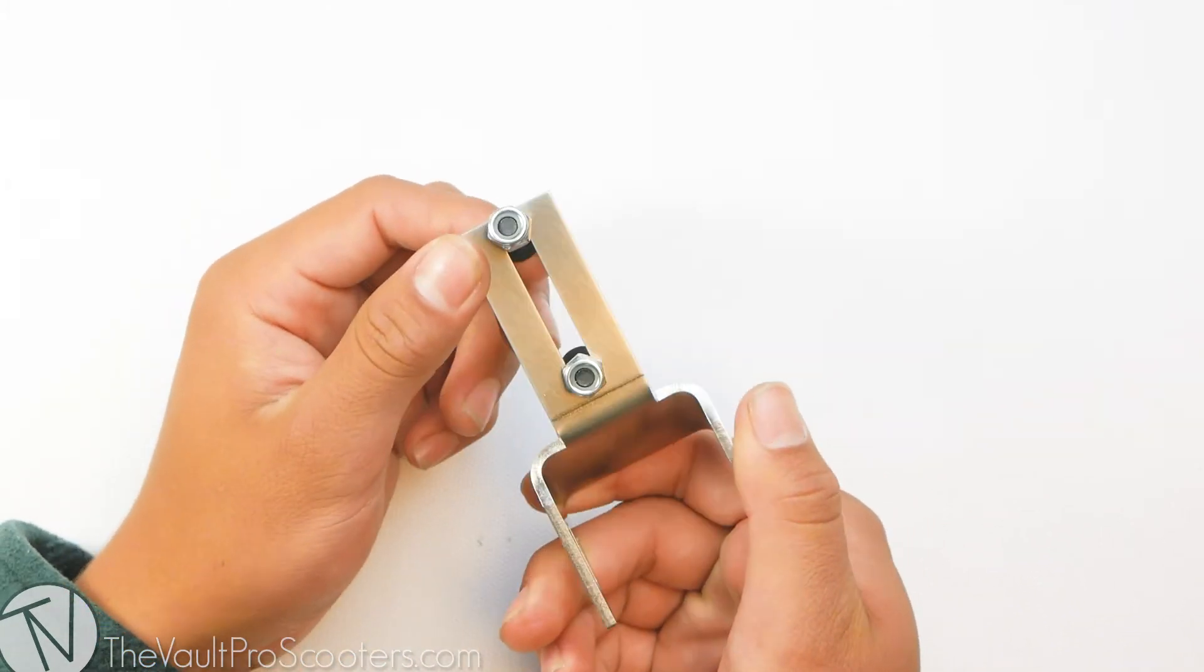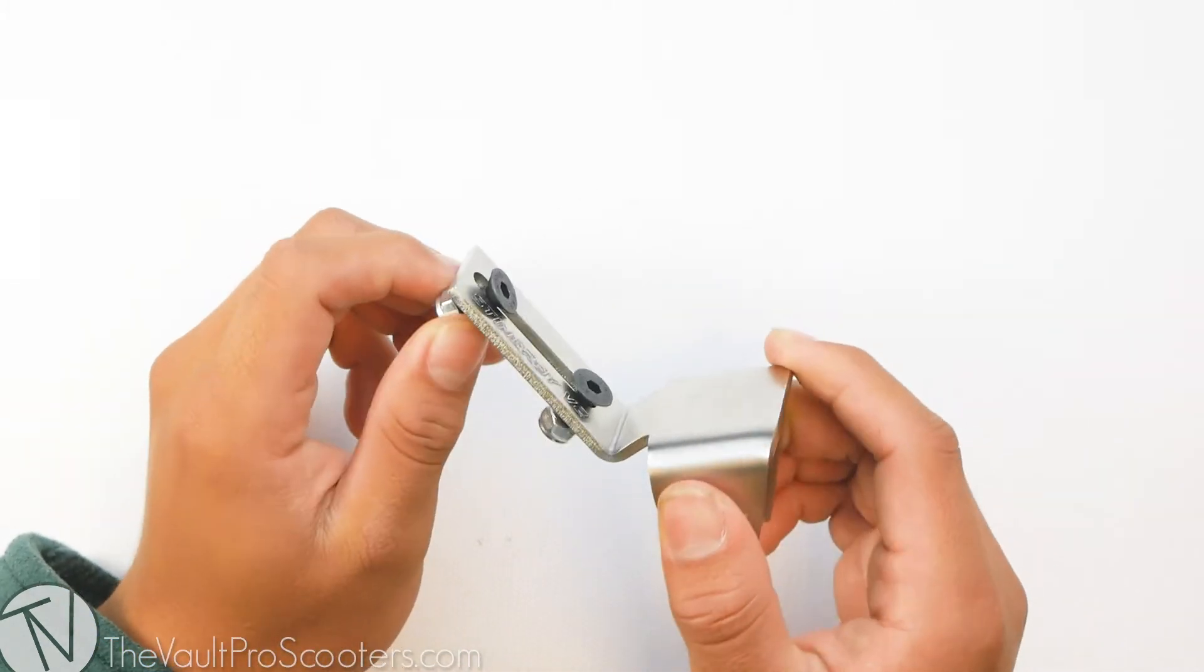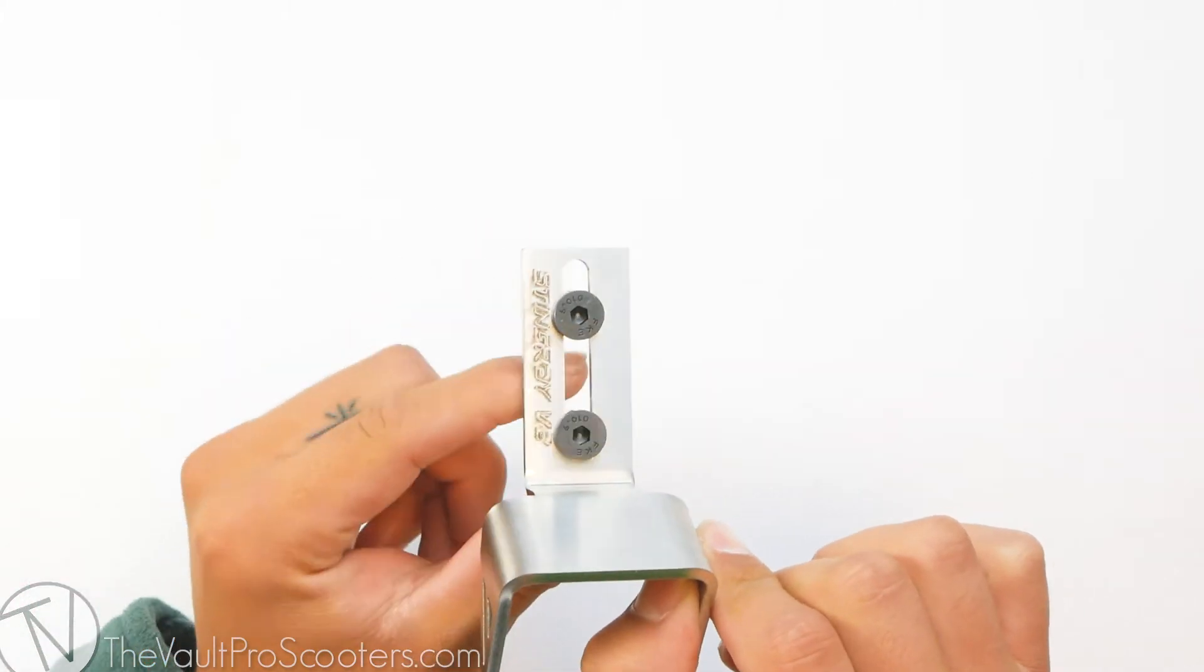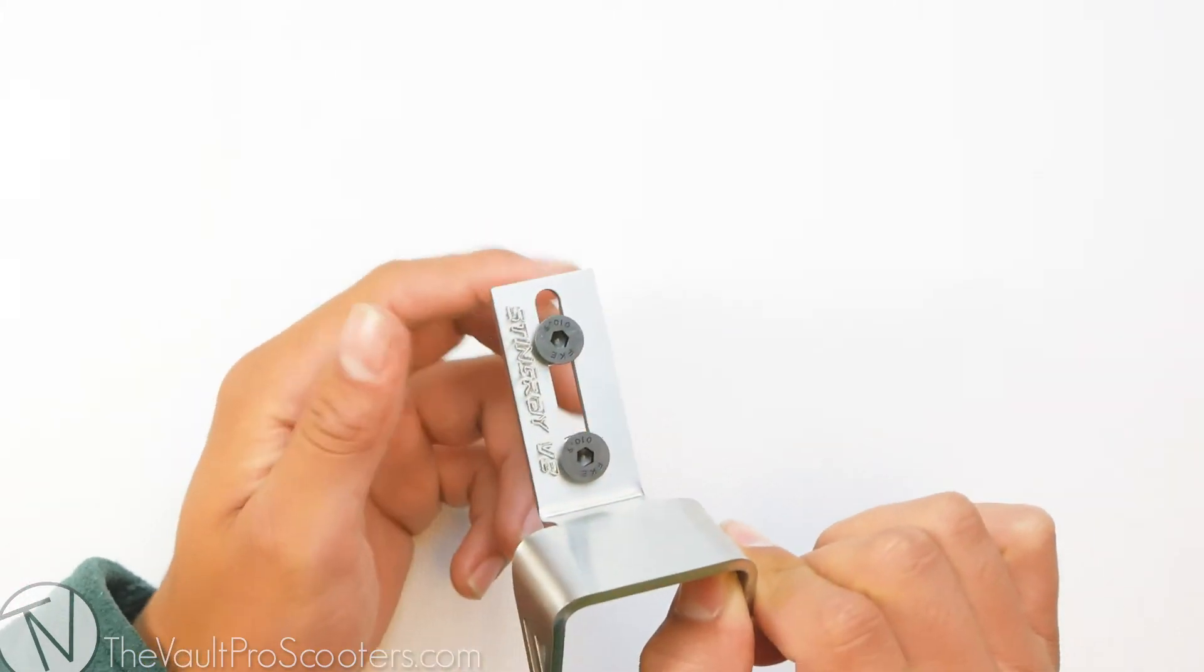Keep in mind if your deck does not have a cutout on the bottom where you can tighten the bolts, it might be difficult to tighten the nuts on the screws. The Stingray fender does have a slit where the brake bolts can be moved forward or backward for wheel clearance or feet adjustment.